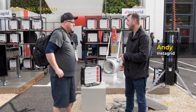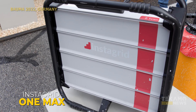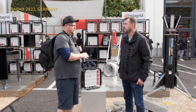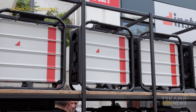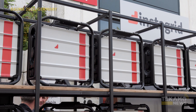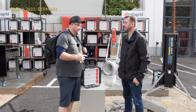Well, this is the Intagrid One Max. It's the most compact, high-performance, portable battery on the market. This is made in Hungary here in Europe. Is this currently available for purchase? Yeah, absolutely. This product's been in the market for about 18 months now. We're selling it all across the EU and in the UK. Next year we're going to be launching into the North America market. So you can start looking for this in 2023 in North America. Hoping to see you guys at ConExpo next year.